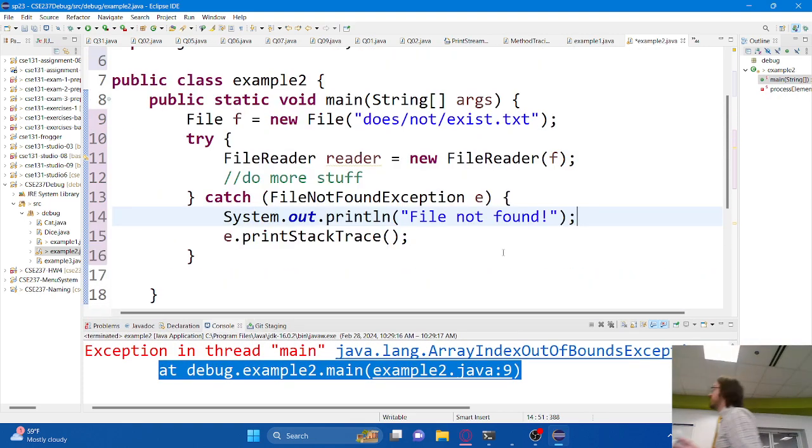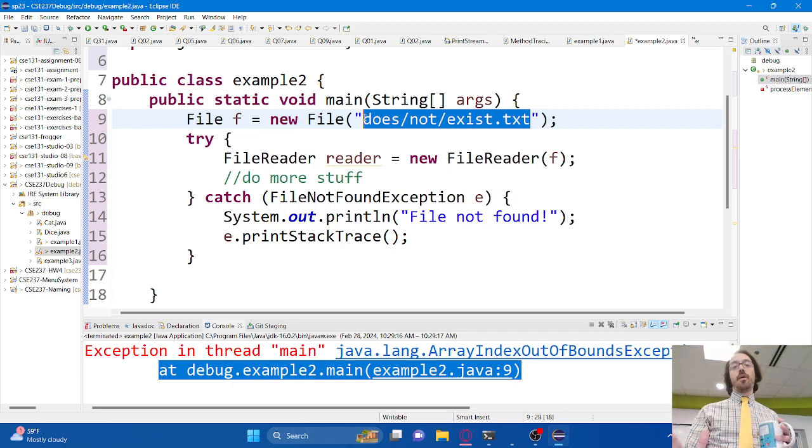If it makes you uncomfortable that you're being forced to deal with this, consider that whether that file exists or not is totally outside of the control of this code. I could take this program and run it, even if I made this correct and pointed it at an actual file that exists on my computer, I could give you this code, and then that file is not going to exist on your computer, right?